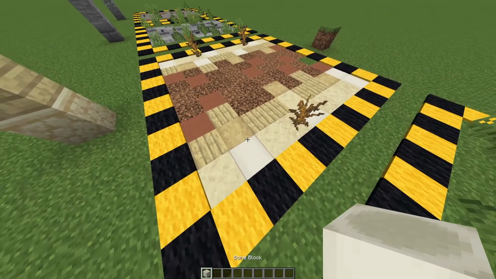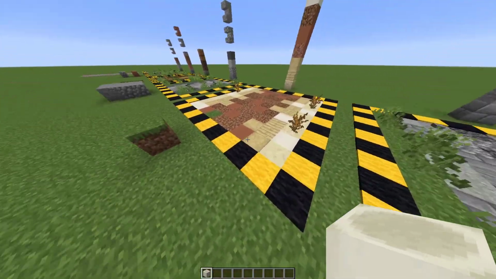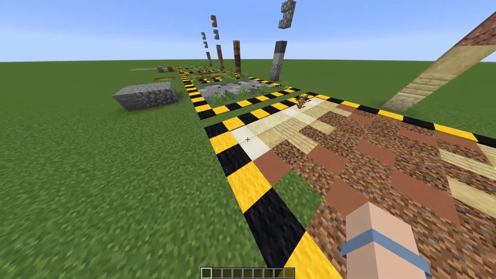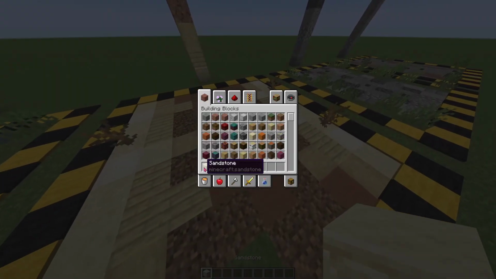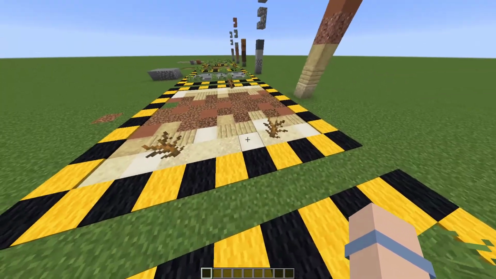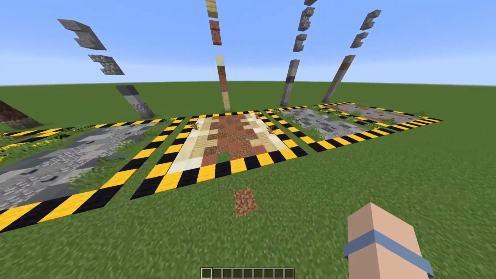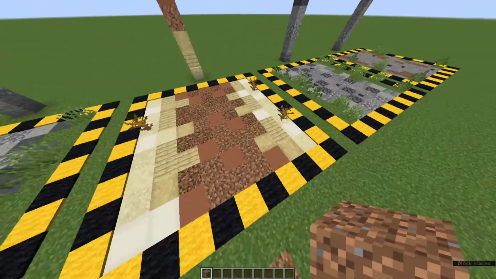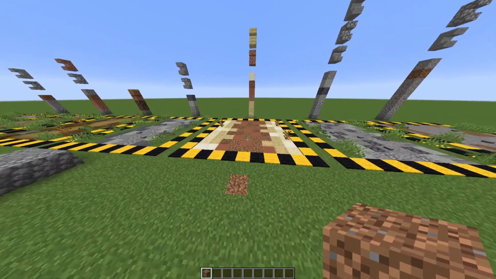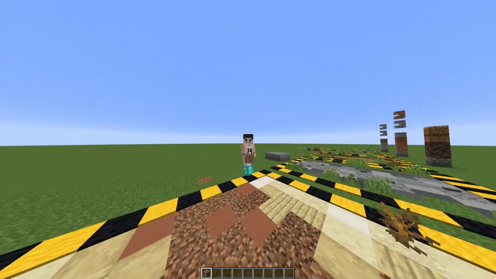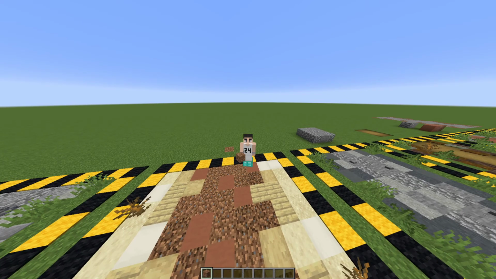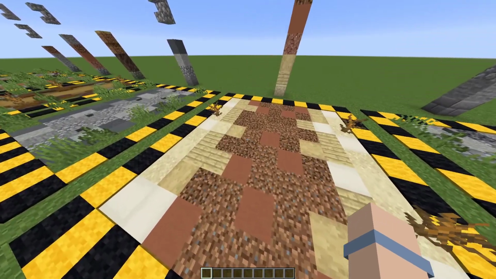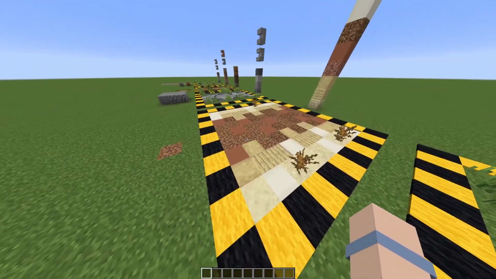I also use some bone blocks just because it looks good on the sand, and it gives a little bit of contrast. I also placed some sandstone, just to mix with the sand. And as I said earlier, you want to make your path look like it's connected with the surrounding area. Imagine if you are in a desert, you don't want your path to be blue, or purple. So you need to fit your path with the environment you are building in.